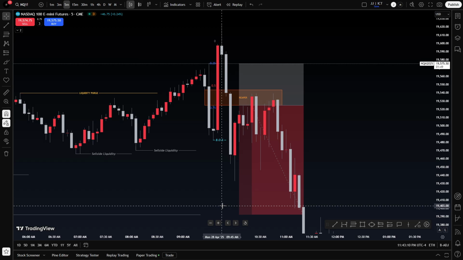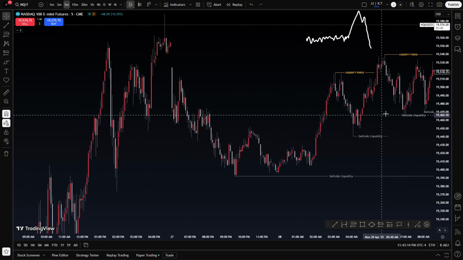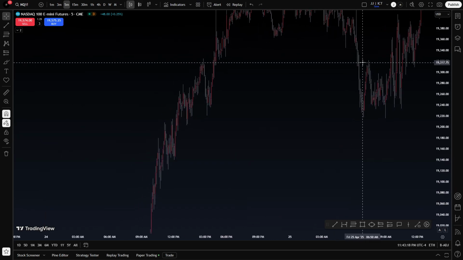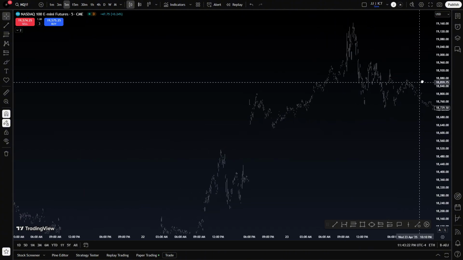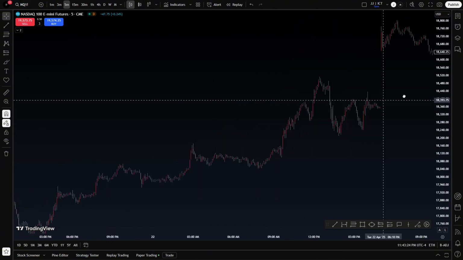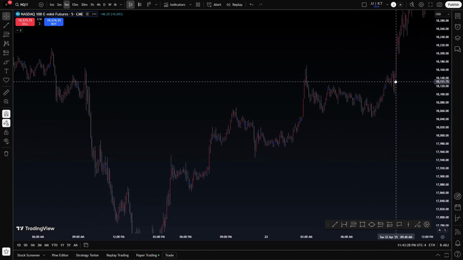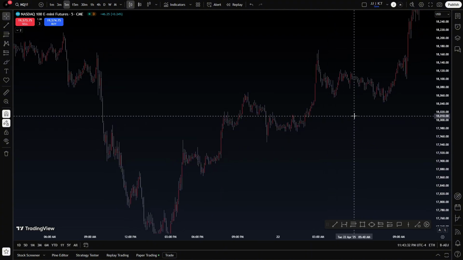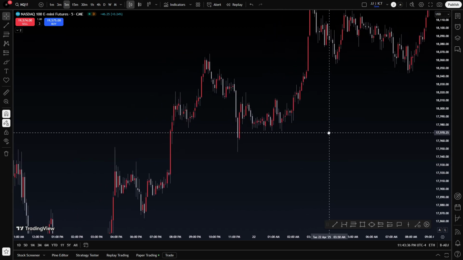Now, before I end this video off, I need to show you something. There was an example that I saw previously where price just accumulated and shot higher. I need to show you this before you go, because I do not want you to get caught in this. Wherever that example was, yeah, right here. This is the example right here. This is what I was looking for, okay?